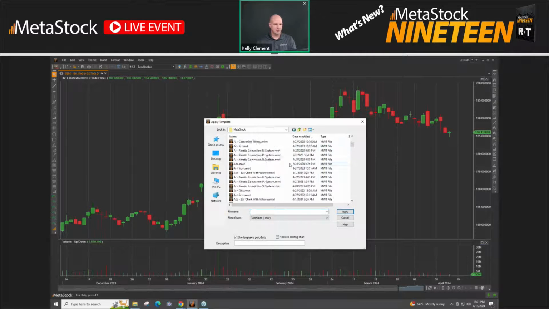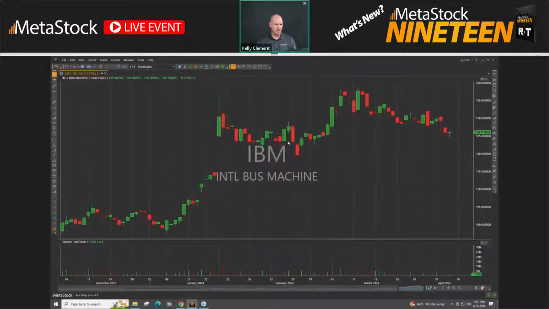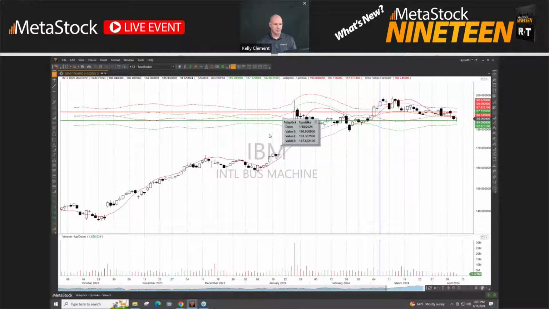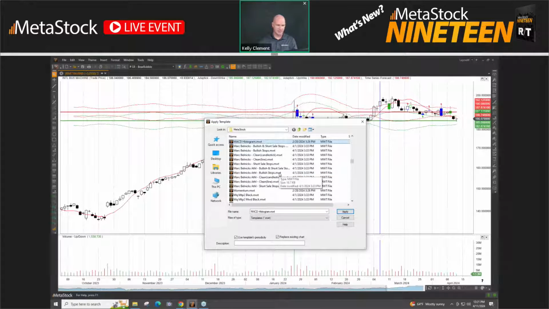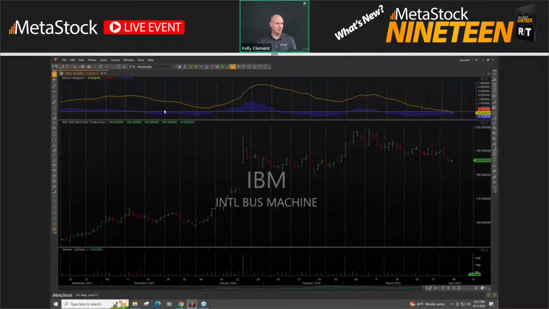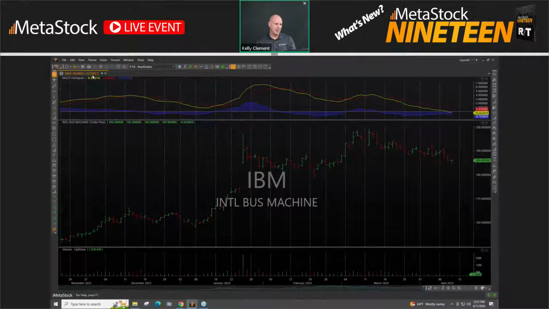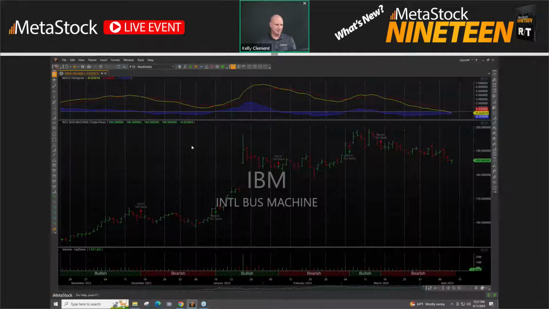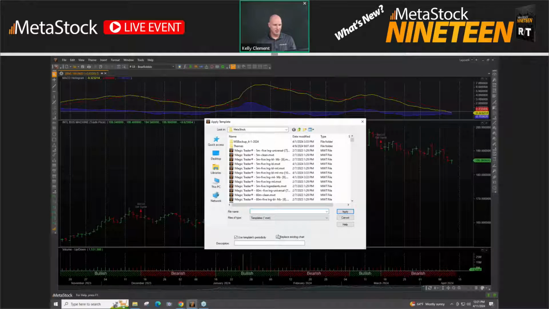So if I go, let's open the Power Strike template. And then I just type and say MACD histogram template. So you can put all these different indicators on in different views. Now, you'll notice it's not making new tabs because there's an option that I didn't select there. So if you apply a template, you have the option to replace the existing chart. Now, I don't want to do that for our example, so I'm going to uncheck that, and we'll do that again.